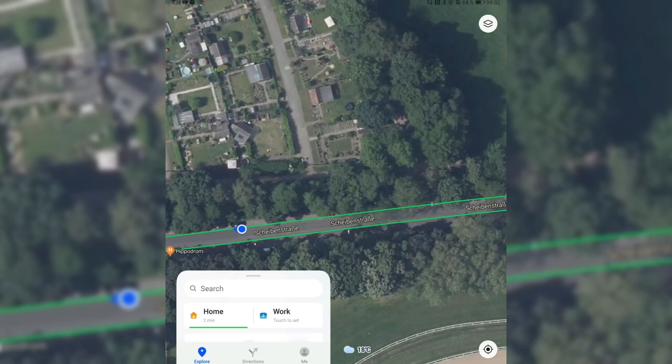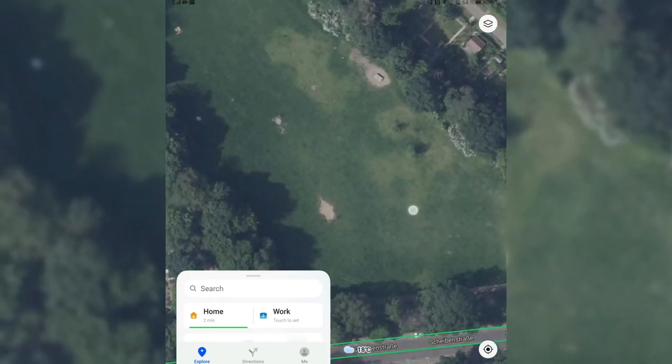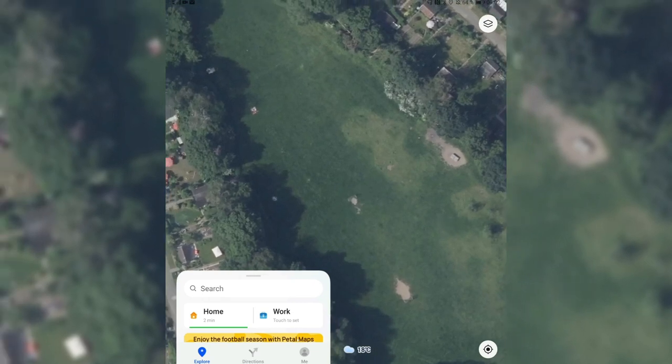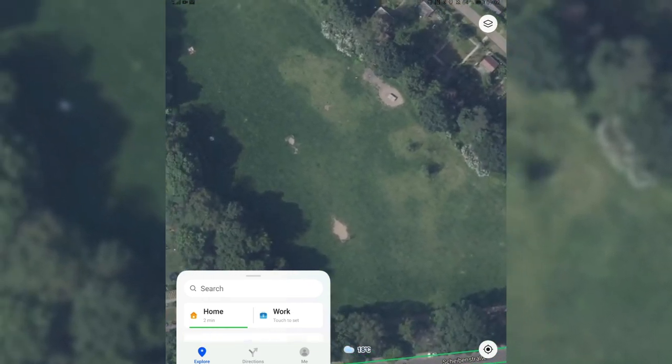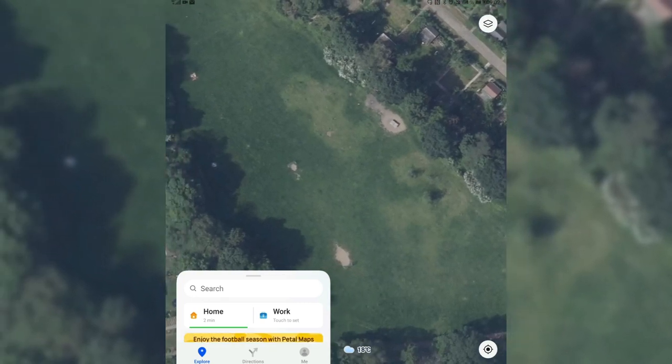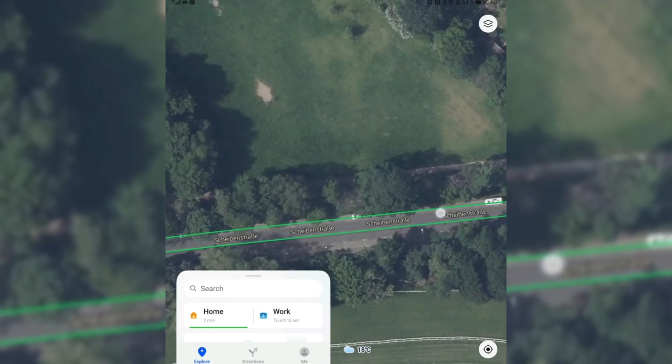I can clearly see where I'm walking, past the little garden here, very close to the street — basically right next to it. You might hear cars passing by in the background. And here's a big field where there's also a little place for kids to play, and we're going to walk there.